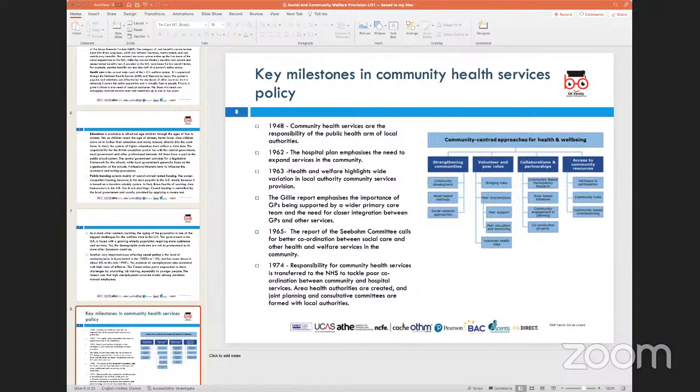So here the key objectives which the committee or the report actually identified was that they tried to understand what would be the connection between, or let's say, what would be the main purpose of the community provision if it is to be created within the UK. What issues would it address, and how these issues would be addressed more effectively rather than being addressed through the GP surgeries or, for example, the hospitals and other larger infrastructure within the city.